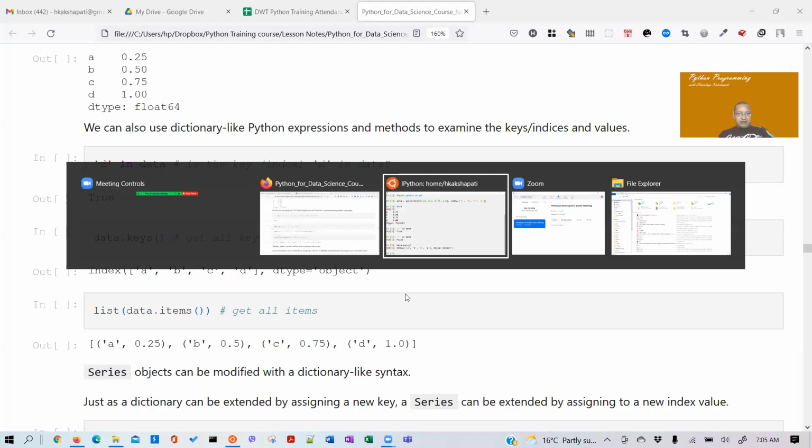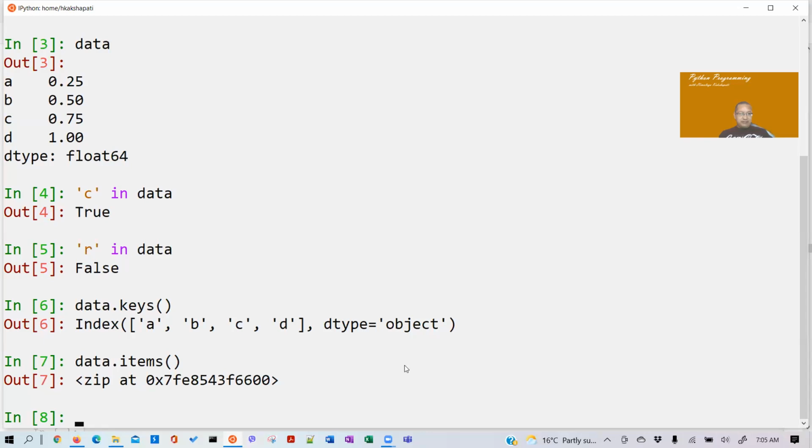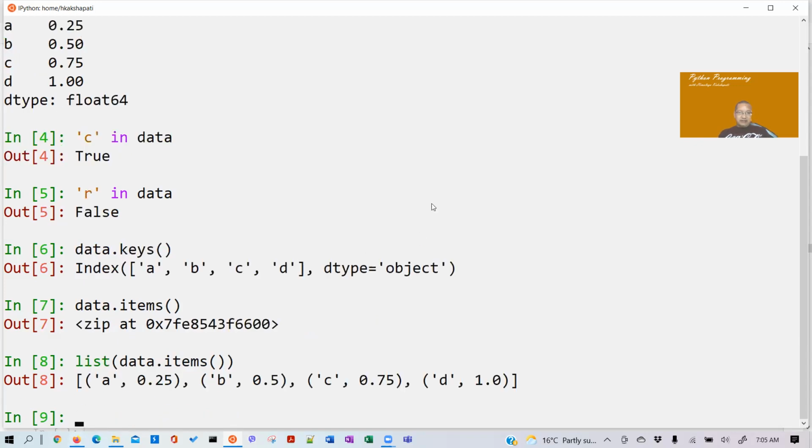If we do this, it's a zip, so we cast it to a list, or let's cast it to a tuple, and you can see there. So we can use dictionary-like syntax.